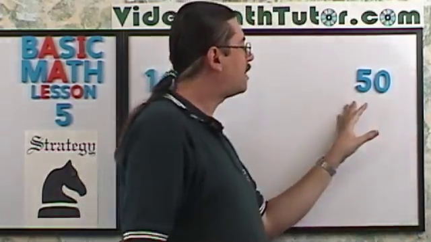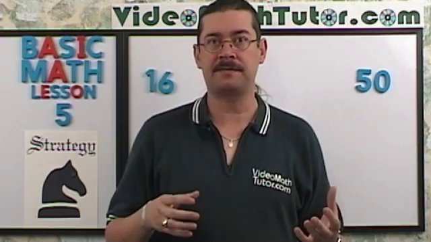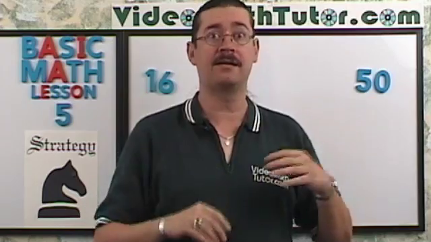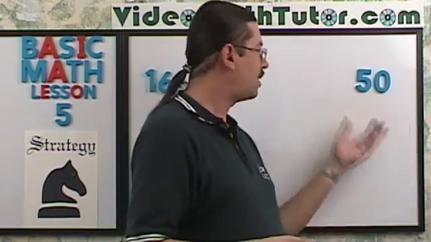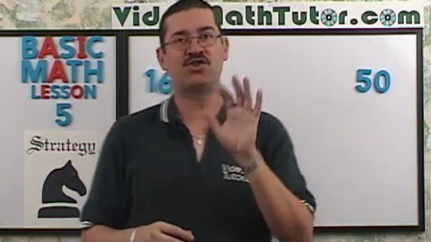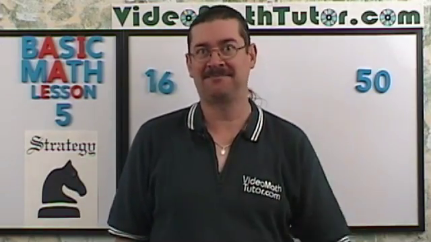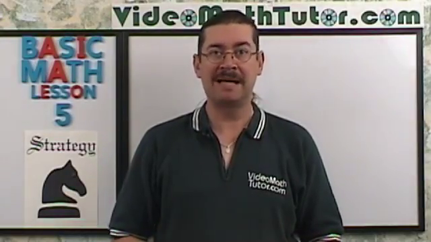Something like 50 over here, I would not try 2 and 25 as my first choices. I would try something closer to each other in size like 5 and 10. Now, again, you can try 2 or 25. That's fine. It'll always work. But I'm trying to give you a strategy that will minimize your work, make things go faster. Rule number 1 is fine for smaller values that you can mentally factor.